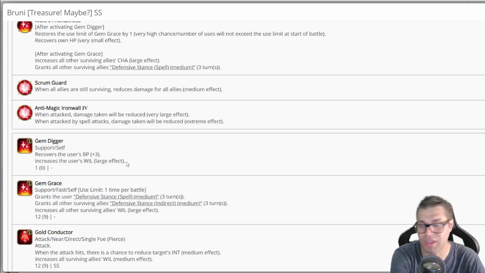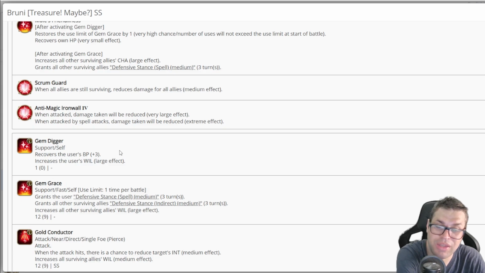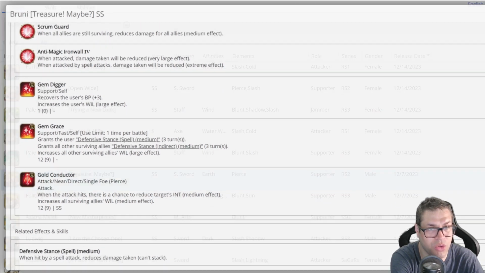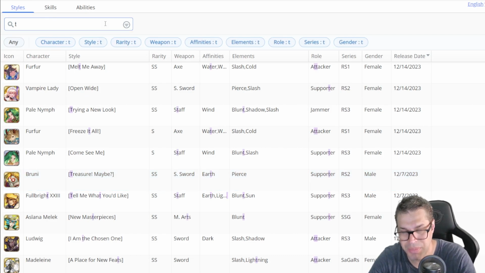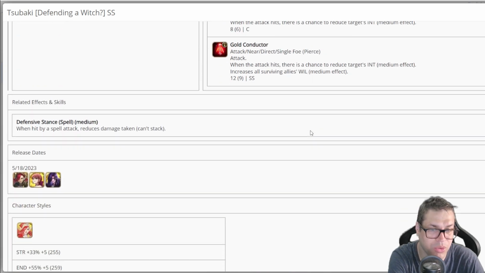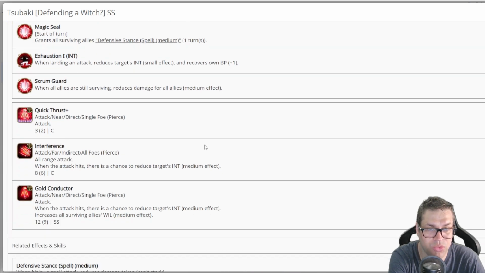With good RNG, you can cycle between those two, but with bad RNG, you have to keep using Gen Digger when Gen Grace doesn't trigger, and you can decide to use his skill number 3, Gold Conductor, that he stole from Tsubaki. Tsubaki has a very good style that is not so important now, but in the past it was used to fight enemies that use spells.